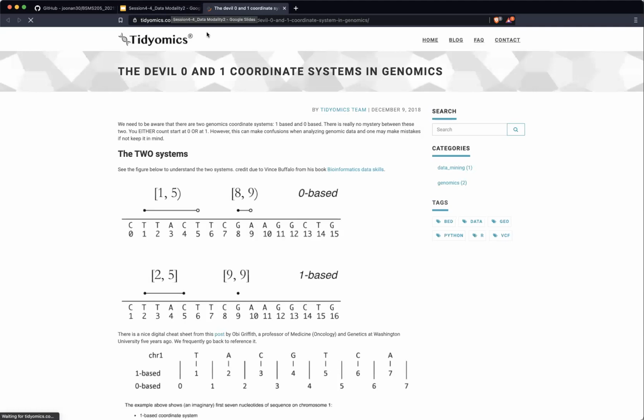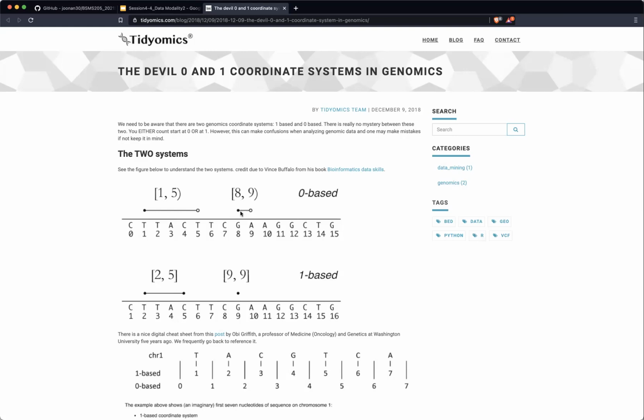This is a very funny situation. I mean, I laugh when I feel tragedy. So we have the devil coordinate system in genomics. You have to embrace this sad situation. We have two different coordinate systems. When you represent the position or location of your mutation or gene or transcript, you can represent it as zero-based or one-based. Zero-based is what we call half-open. So we have the mutation happening here. Then you say this is 8 to 9, right? So this is somehow between here, right?